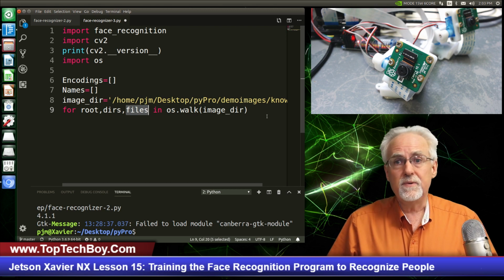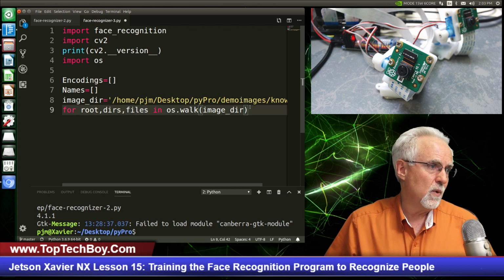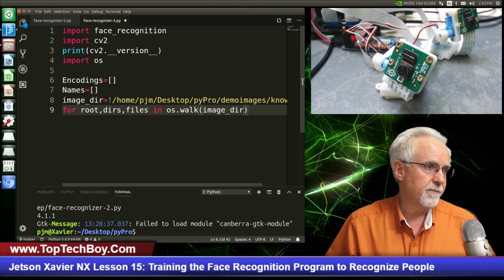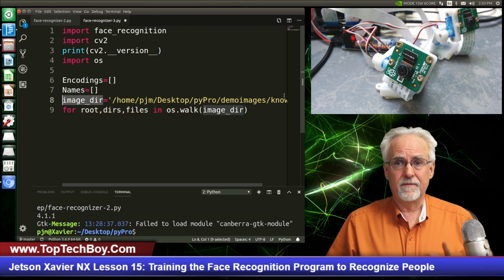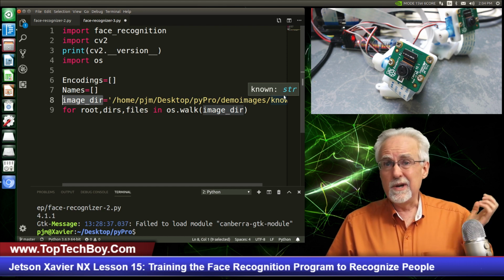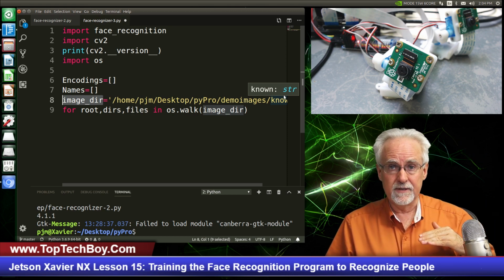Well, the good news is we have something pretty simple. We have this starting point, which is image directory. That's that known folder, that folder of the known images. We don't have any directories inside of there. All we have is files.